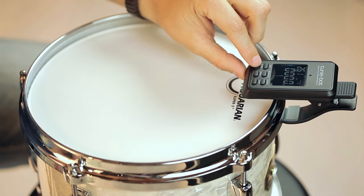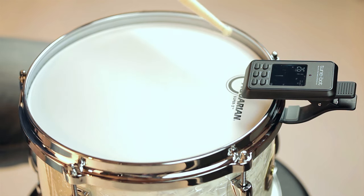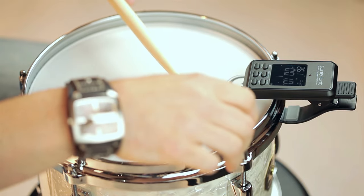Then I'm going to hit the filter button. The filter button puts me into filter mode, and what that does is filter out any frequency 18% below or above the pitch I'm looking for. So you don't have to worry about random frequencies getting involved and mixing this thing up. So now I know that we're at 261 and I'm going to go around and try to tune.